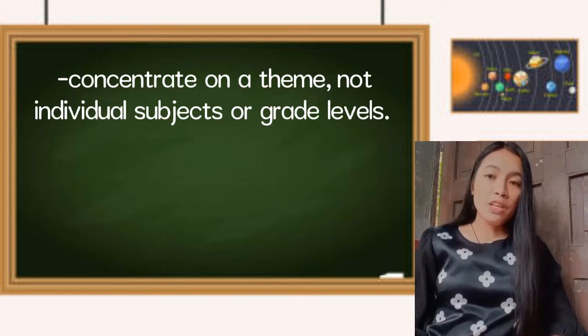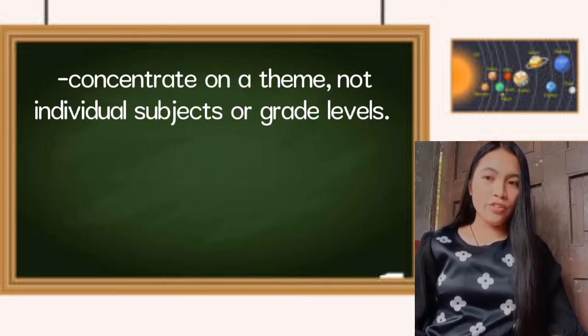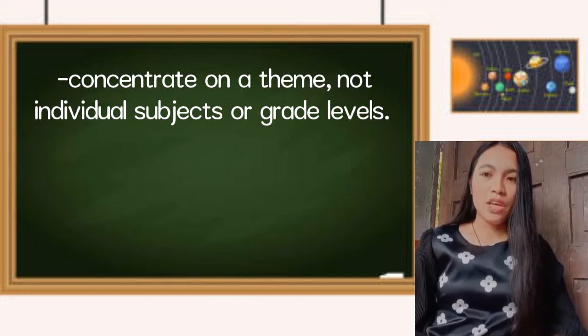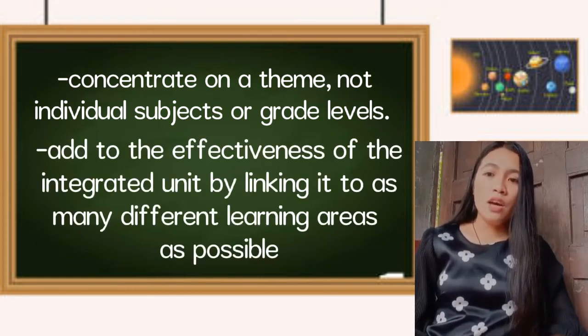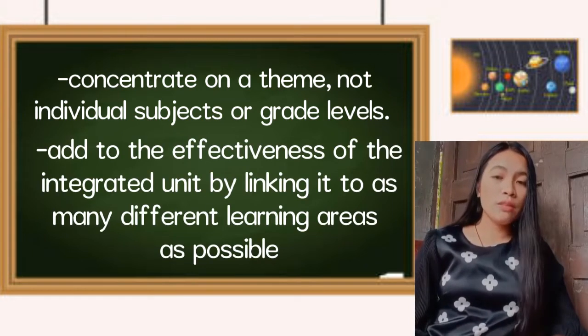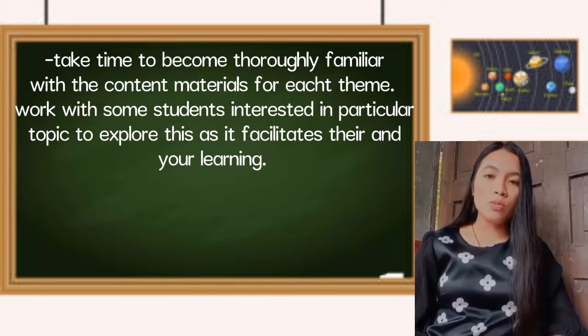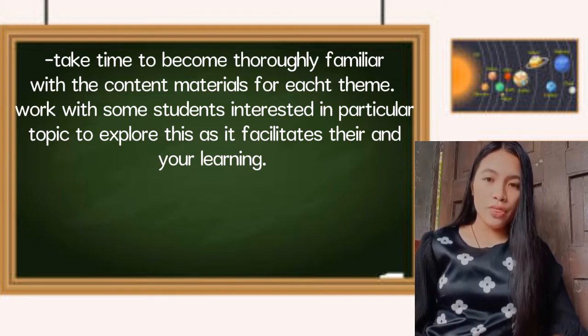Now, in a multi-grade classroom, the curriculum is best delivered in an integrated sequence of learning activities. To begin, you can concentrate on a theme, not individual subjects or grade levels. This becomes the focus for all learning activities for the whole class. You can add to the effectiveness of the integrated unit by linking to it as many different learning areas as possible. You need to take time to become thoroughly familiar with the content materials for each theme.